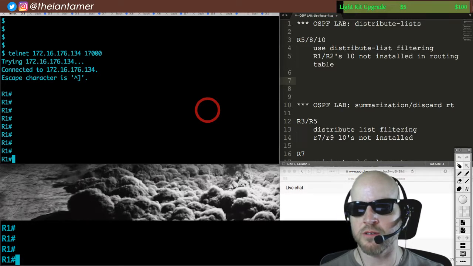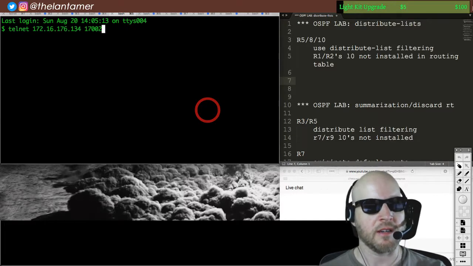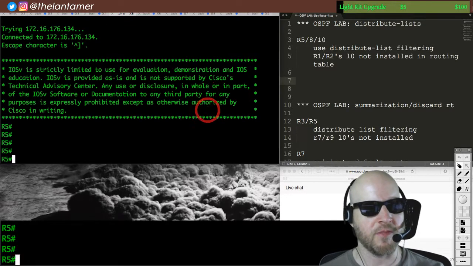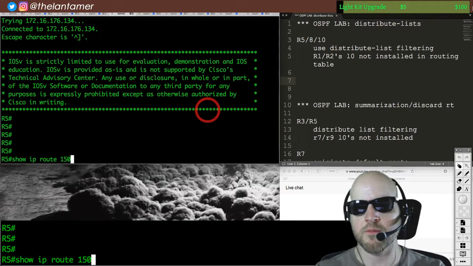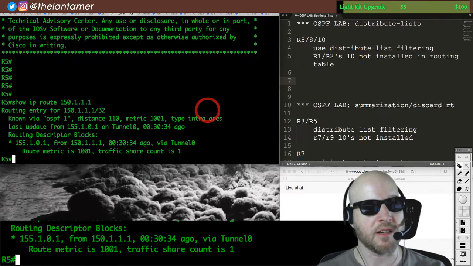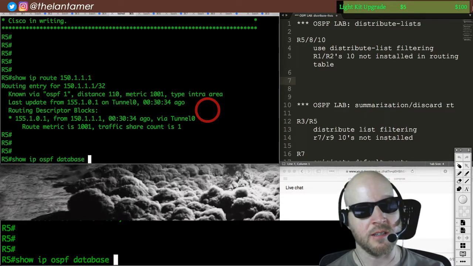All right, so we wanted to use a route map and a distribute list to reference that route map. So let's start with router 5, and let's just verify right now that we have show ip route 150.1.1.1, and I do. And if I do show ip ospf database, this is going to be coming from area 0.